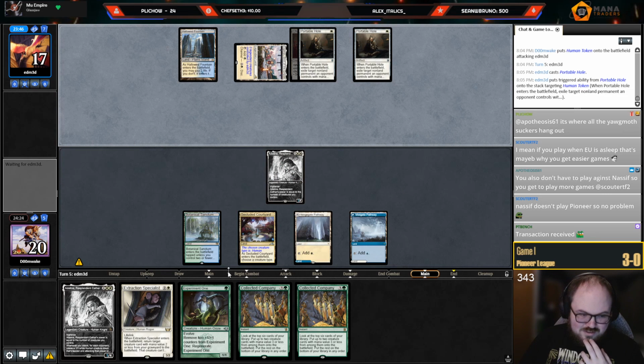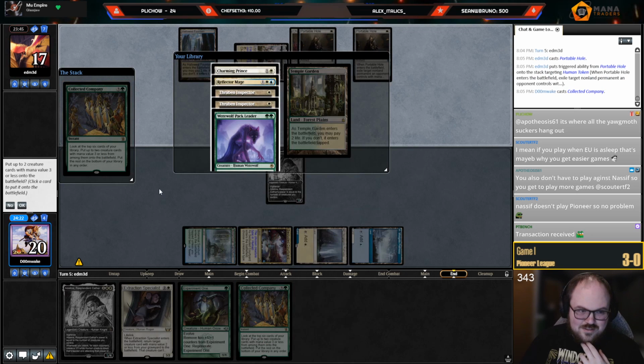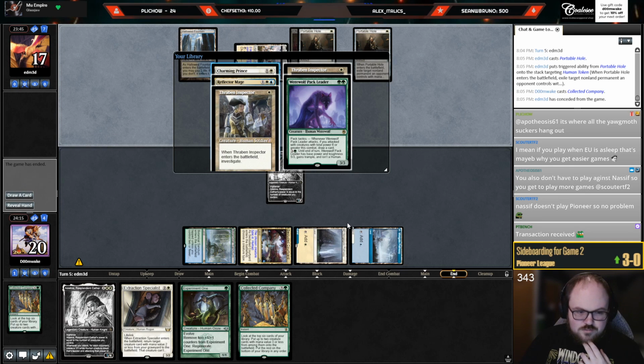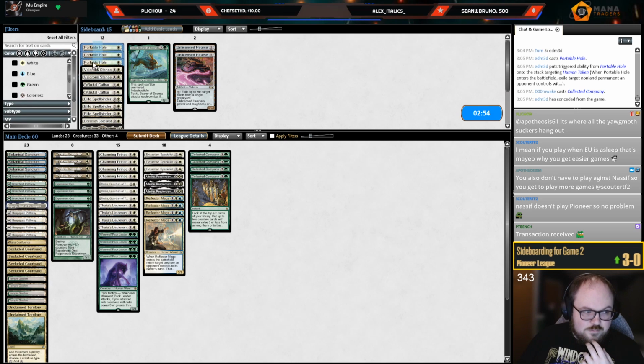Another Portable Hole? No. What will I do? We make it. Scry 2, I think, is better than Clue here. It's also more damage. Alright, well. Confirmed. Scry 2 better than Clue.